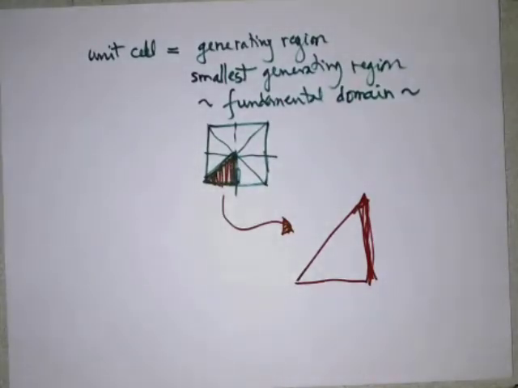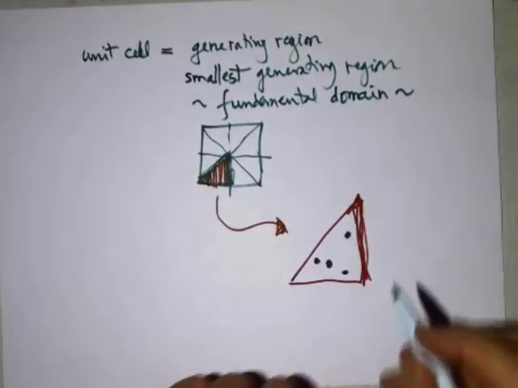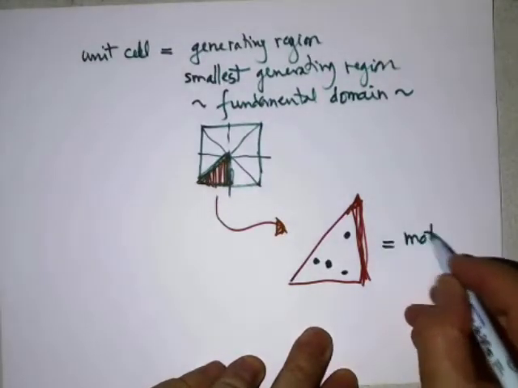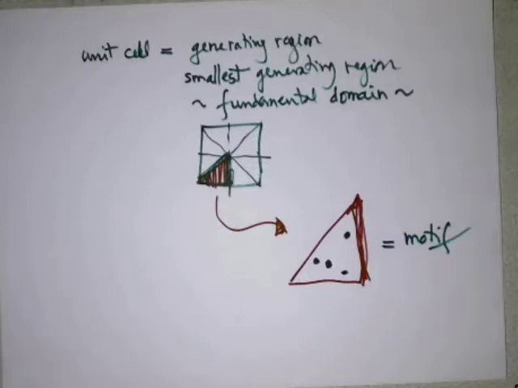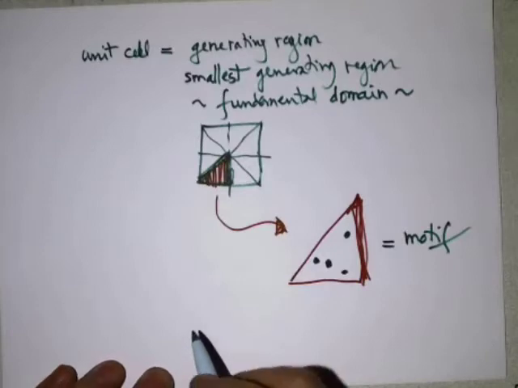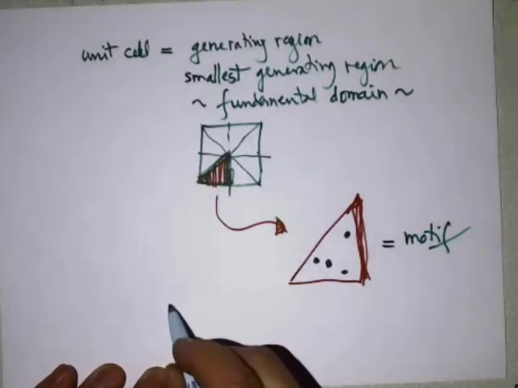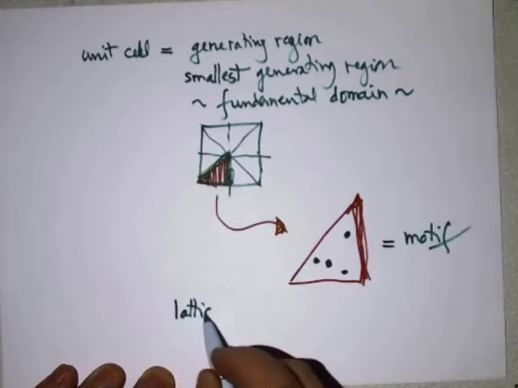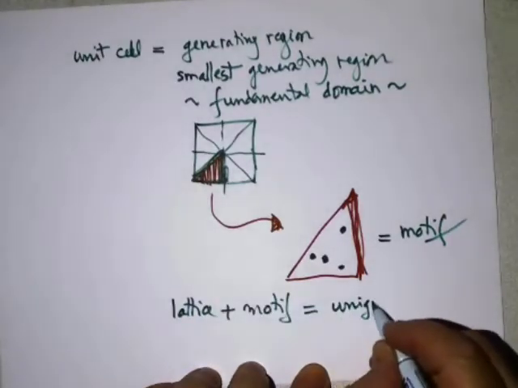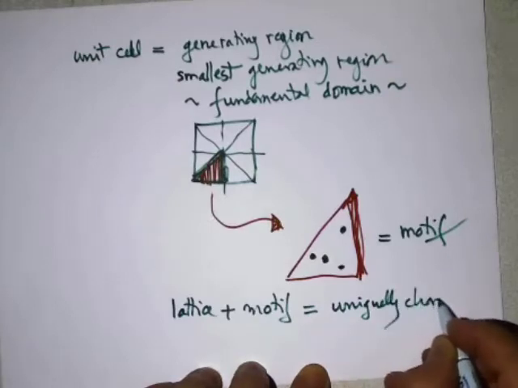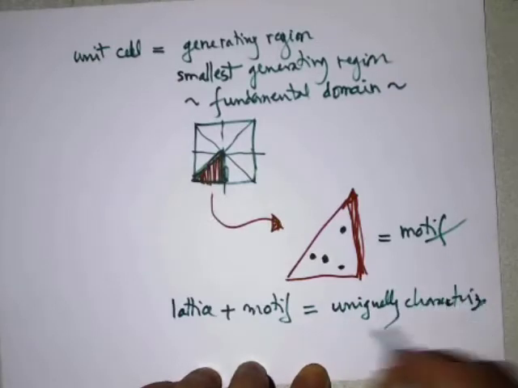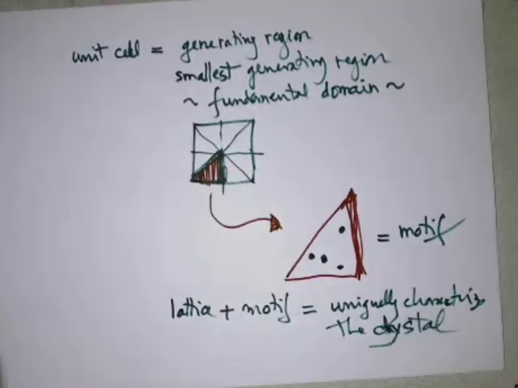So if you have a primitive cell with some motif, that uniquely characterizes the crystal. Every possible crystalline lattice has a fundamental domain, typically a square or a triangle or a hexagon. Now within it, there are details they call motif. It is this enumeration of motifs within a fundamental domain that gives the classification of all possible crystals. In 3 dimensions, there are quite a few possibilities, but a finite number. So crystallographers did this already at the end of the 19th century.